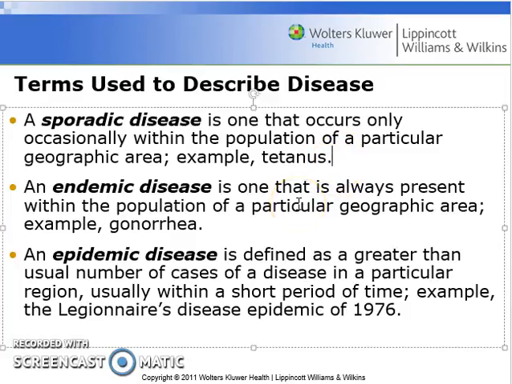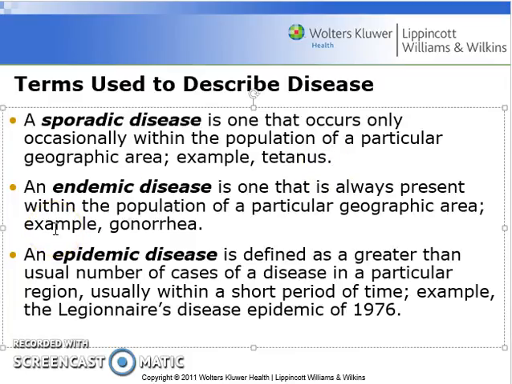One example is that of tetanus. It's sporadic, which means sometimes in a timeline of a couple of years, you may see a high number of cases of tetanus, and then a couple of years go by and you see lower numbers, and then it's high, low, high, low. So essentially you can have these sporadic incidences take place if a disease is considered to be a sporadic disease.